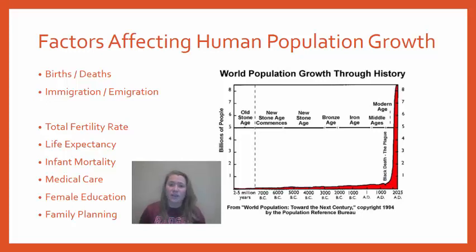There are several factors that affect human population growth, and if you look at this graph, it shows that throughout most of the history of humans living here on Earth, human population has really been limited by some pretty significant factors. So humans had to overcome a lot of obstacles to find enough food, to find shelter, to have that safe environment, to have more offspring. And over the course of the history of human time, the population has grown very slowly. However, in recent years, so ever since the modern age, human population has grown exponentially.